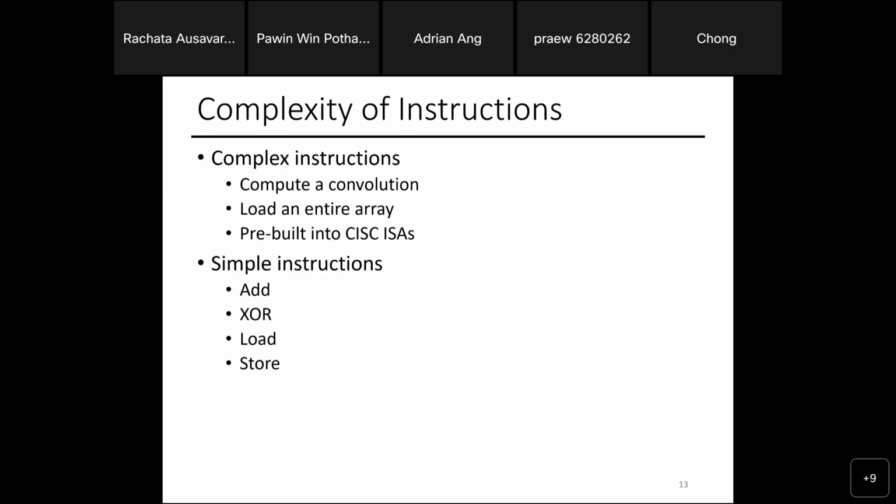You can also have simple instructions like add, XOR. These are things you know, your friends so far. And complex operations can always be built from simple instructions, which means that you have adder, multiplier, and the add and multiply operations. You can do whatever you want in the program, in the software, in assembly to have a functioning program that will be equivalent of the same complex ISA instruction.